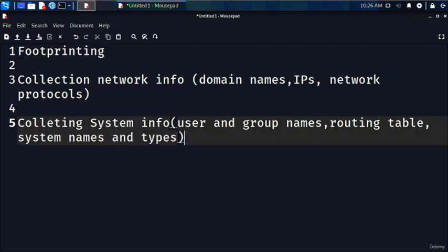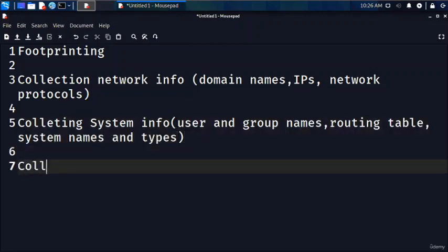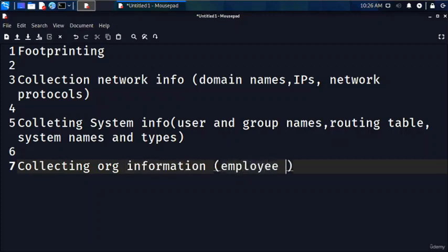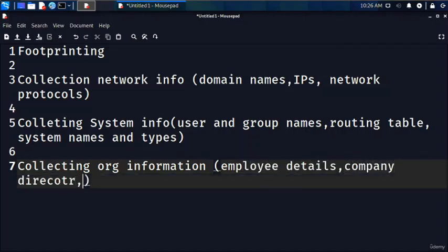And lastly, collecting organization information, for example employee details, company directory, and location details.